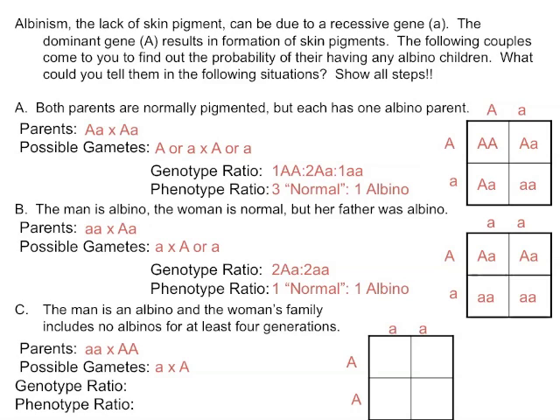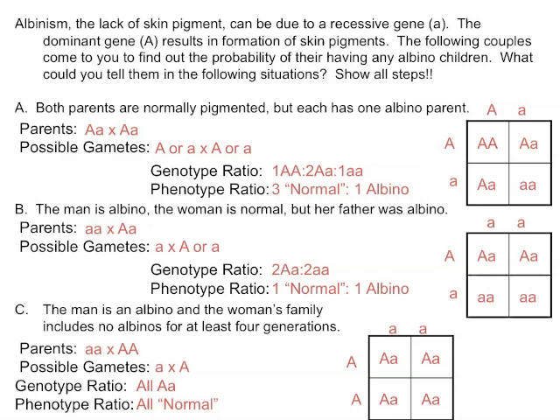The possible gametes is that he can give a little a and she can give a big A. In this case, you'll see the Punnett square is filled in. Again, this is a case where really we don't need a 4-box Punnett square. We could do a 1-by-1 Punnett square because the father can only pass on little a's and the mother can only pass on big A's. When we fill in the Punnett square, all of the boxes end up being filled in the same. And therefore, our genotypic ratio and phenotypic ratio is all of the children are going to be big A, little a, and all will have normal pigmentation, although they'll all be carriers for albinism.